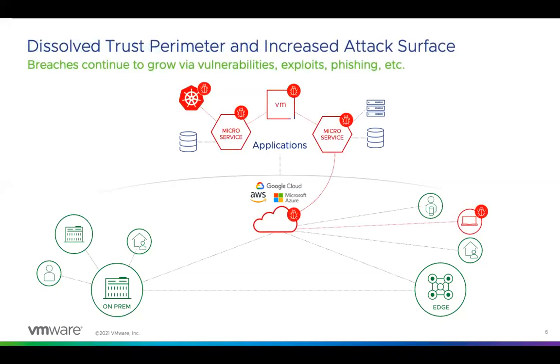Next, because of this distributed nature of applications as well as infrastructure, the trust perimeter has really dissolved, in the sense that you have to deploy a zero trust security model and check everywhere, but then the attack surface has also increased tremendously. So how can you protect your applications and infrastructure from different attack vectors and vulnerabilities? The number two challenge is how can you ensure, while you have connectivity across your network and applications, that you can secure your applications?